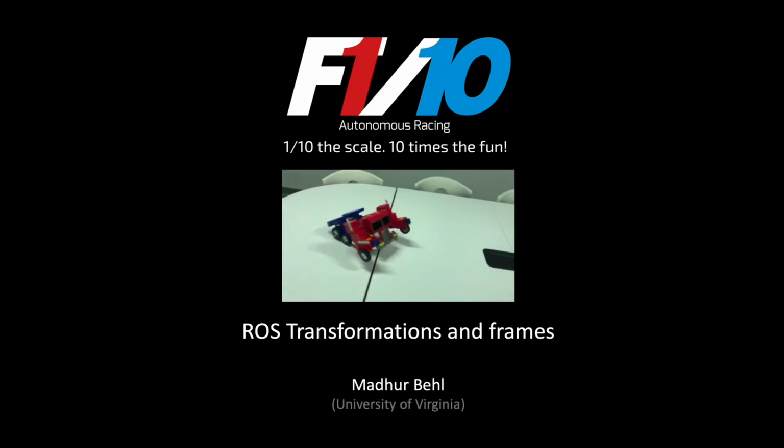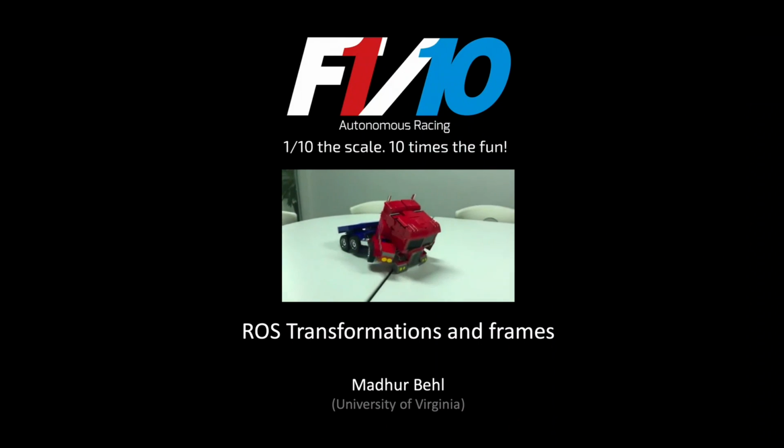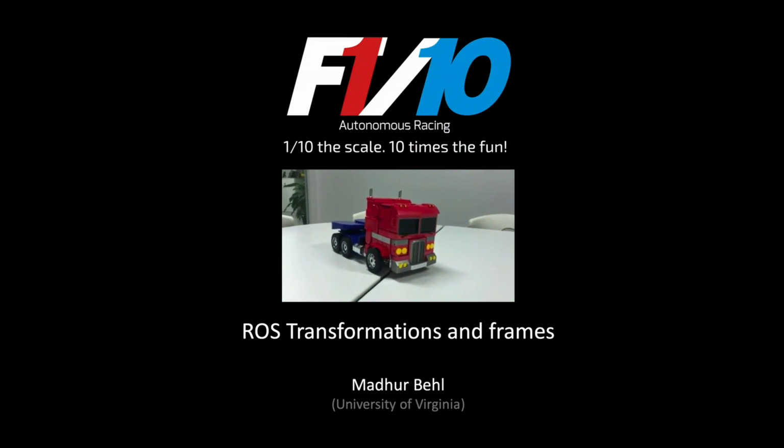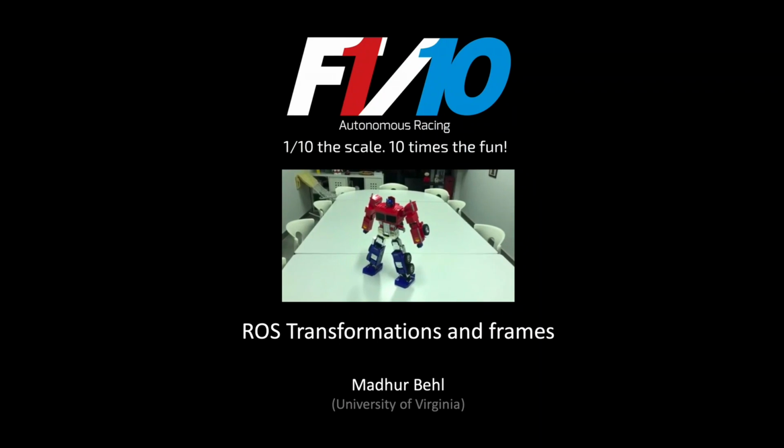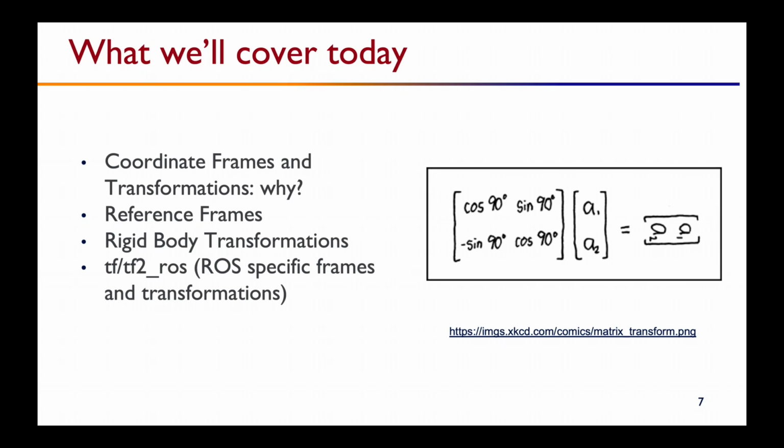All right, so welcome back to F110 Autonomous Racing. As you have received several announcements to date, and seen me show you some examples of these coordinate frames, like the map frame or something called the base link or the laser link or the LiDAR frame. I hope by now you have some intuition for why we need a coordinate system, why these frames are important, what they represent, but we haven't really delved into the details of what these frames are, what the methodology behind naming them is, and what the transformations between one frame and the other are.